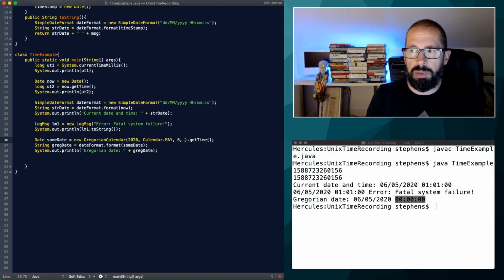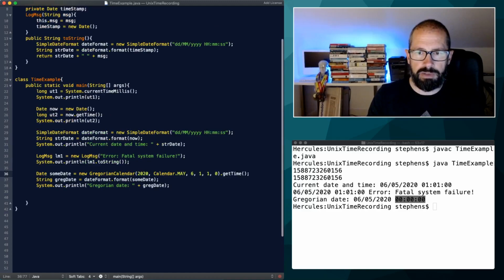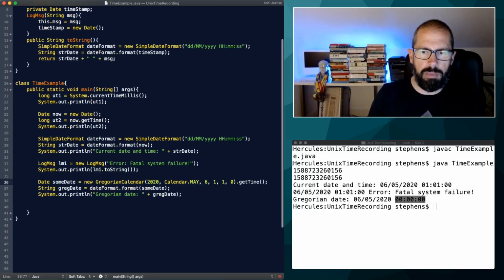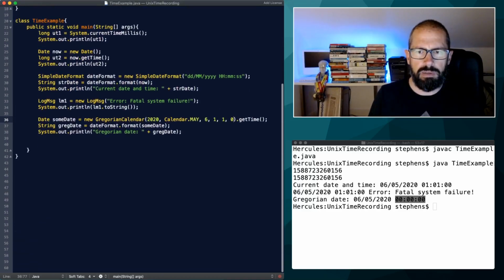So the hour might be 1, and the minute might be 1, and the seconds might be 0, for example. So let's pass that over. So you can see there I've just passed over 3 extra parameters here. Okay, so 1, 1, and 0.